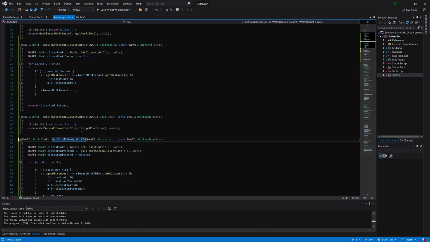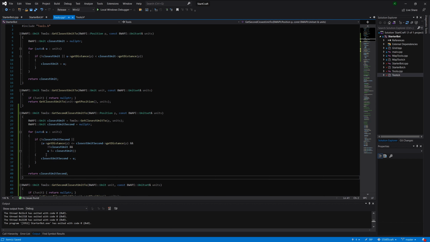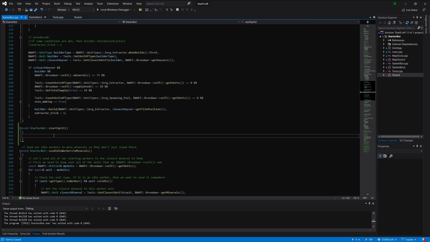Okay. Second closest unit, second. Okay. Make sure you do a double check in your code. Let's save. Now we're ready.